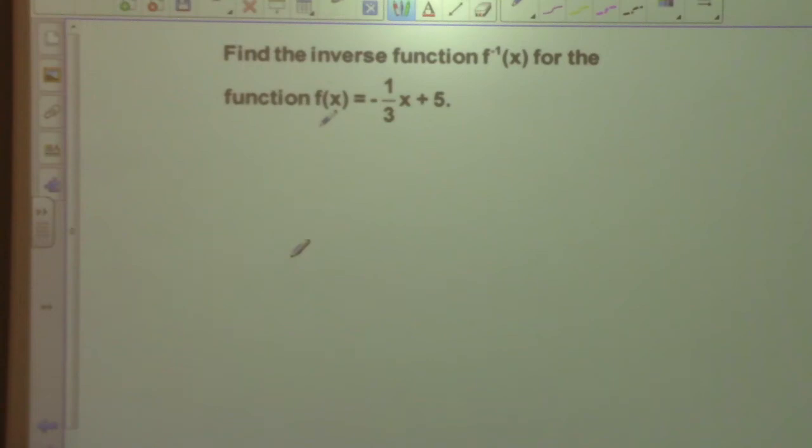Okay, let's refocus here. You guys have been helping each other with calculators and stuff, good idea. Find the inverse function, f negative 1 of x, for the function f of x equals negative 1/3 x plus 5. This is very similar to one you're going to see Wednesday on your test. You can use notes, but I really want you to restrict your note usage to the review plus the graphical transformations table I had you write down. Those two things should be good enough for the whole test.